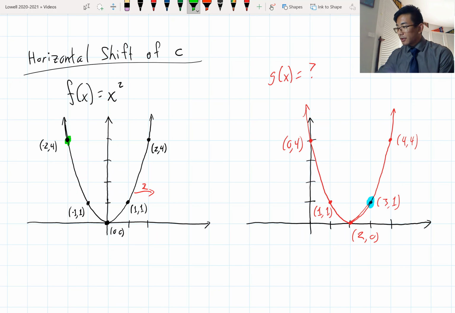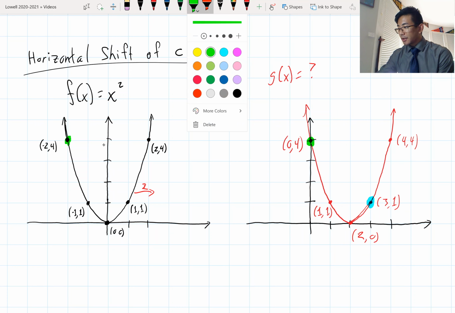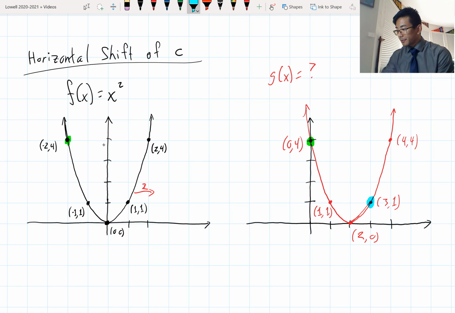And so I did a similar thing here where I highlighted the corresponding green and blue points as 2 examples. What happens here is that their y values actually stay exactly the same, but their x values differ because you're going left to right. So this point -2, 4 becomes now 0, 4. And the blue one, 1, 1, becomes now 3, 1. And so their y values are the same.